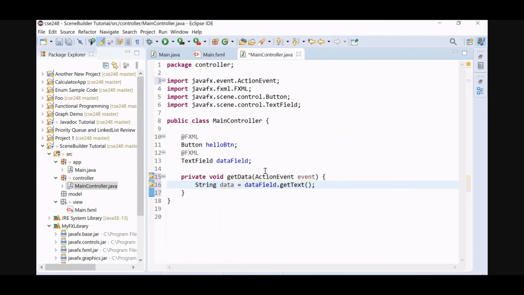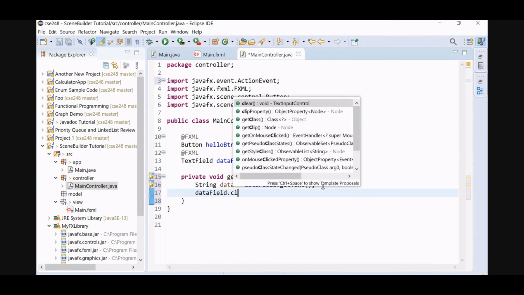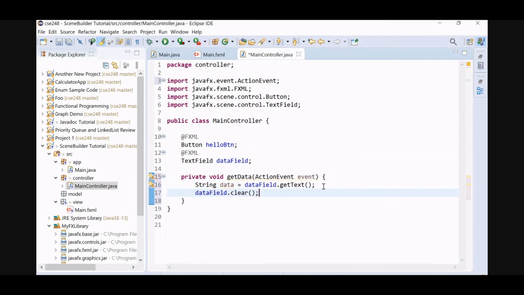So when getData is executed, the data will be retrieved from the text field, and then you say dataField.clear. So you clear that. That's it. You can display it if you want to. So System.out.println data.